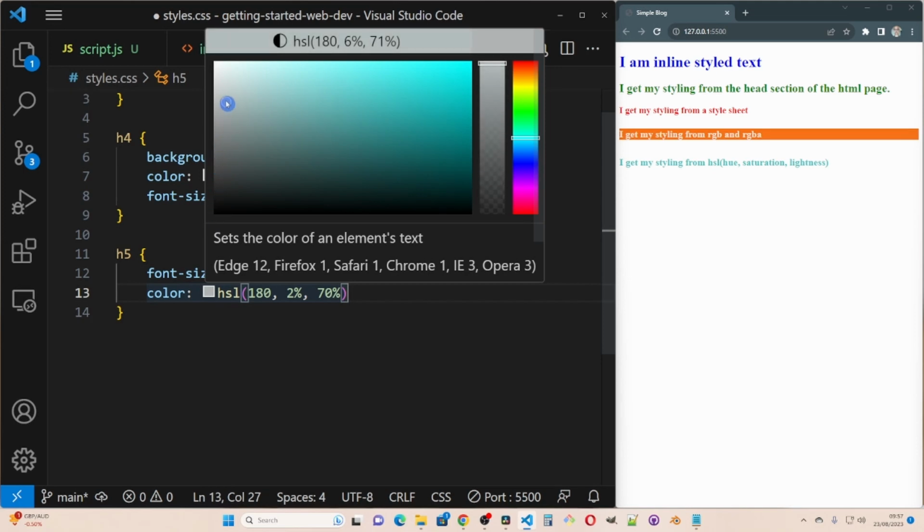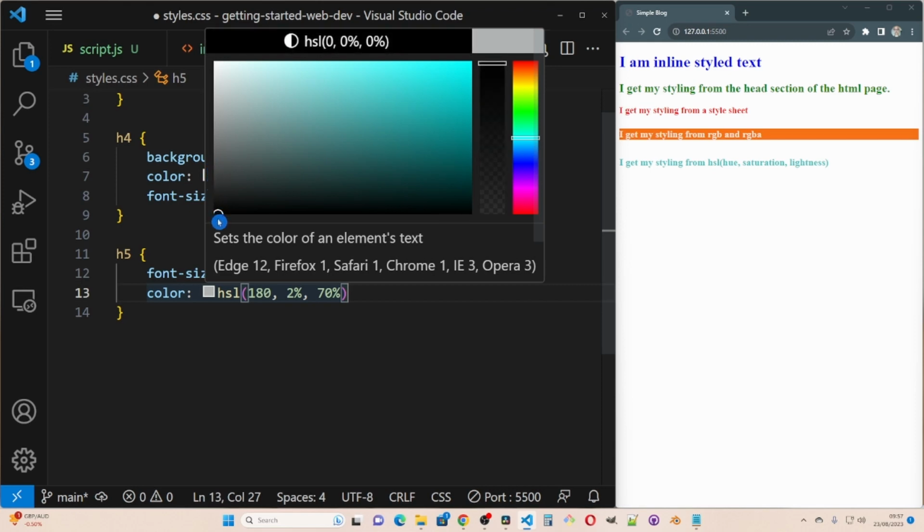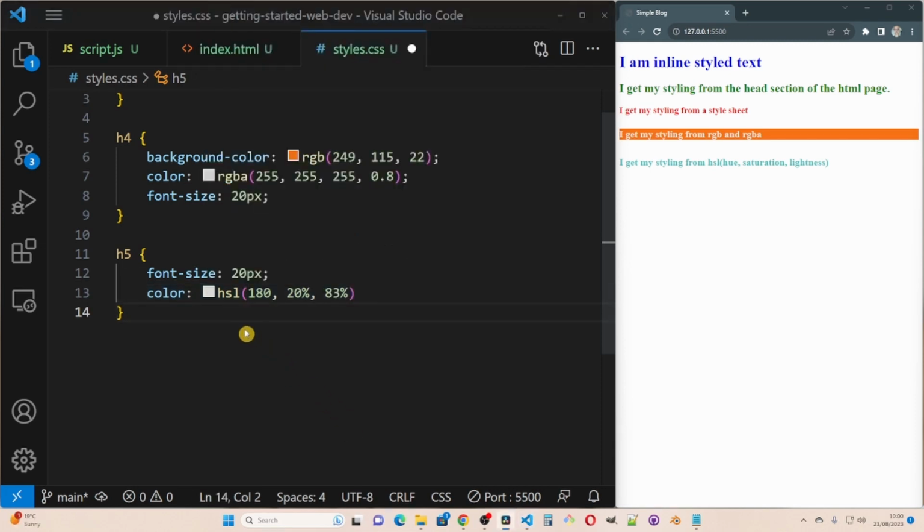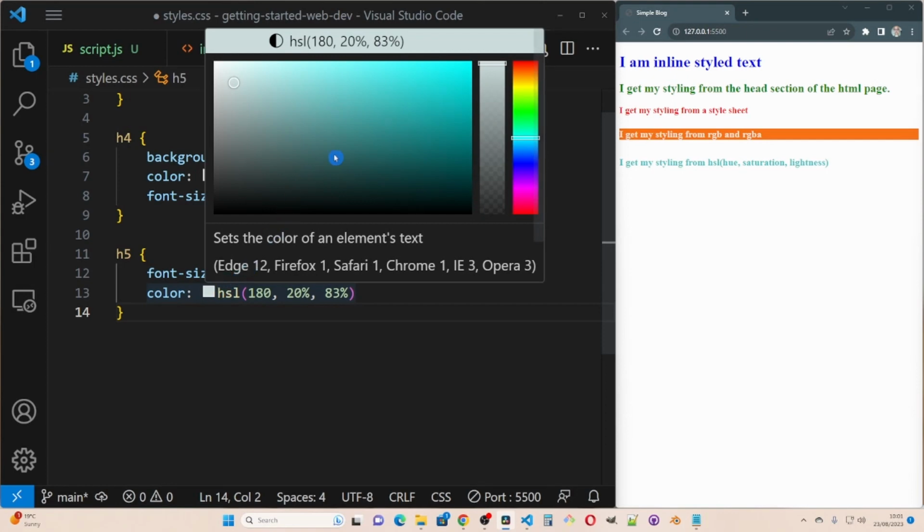Notice the end one, the lightness is changing. Goes to 100% there. When I move it down to here, it goes to 0. And then to change the alpha, you move this here. Goes to 0. And it goes up to nearly 1.